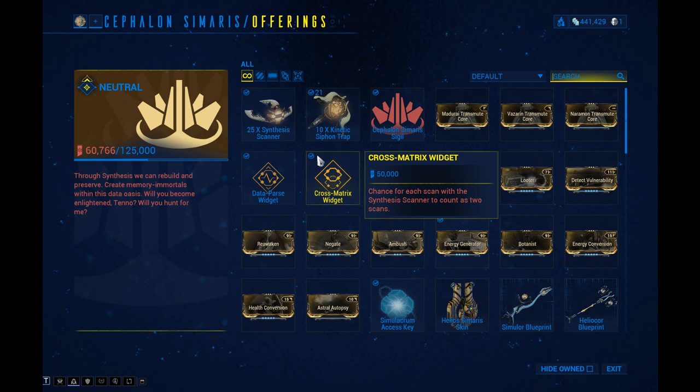And then this one, very, very important: chances to scan with a synthesis scanner to count as 2 scans. And this is really nice because this means not only is it possible to get 1 Kavat genetic code, it is now possible to get 2 with 1 single scan, though it is very rare.